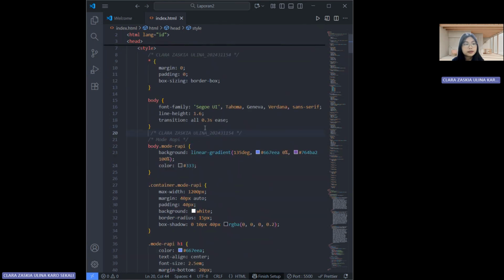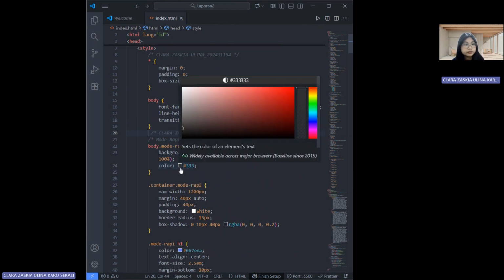And second, I'm going to explain the clean mode, mode rapi. In clean mode, or Indonesian mode rapi, the website looks professional and minimalist. The background uses a soft purple gradient, and the text colors are neutral.